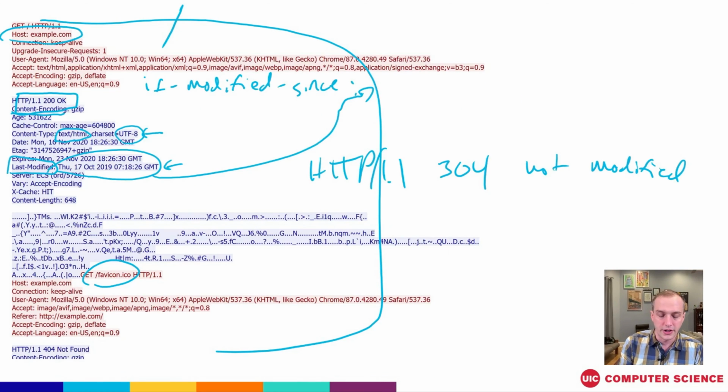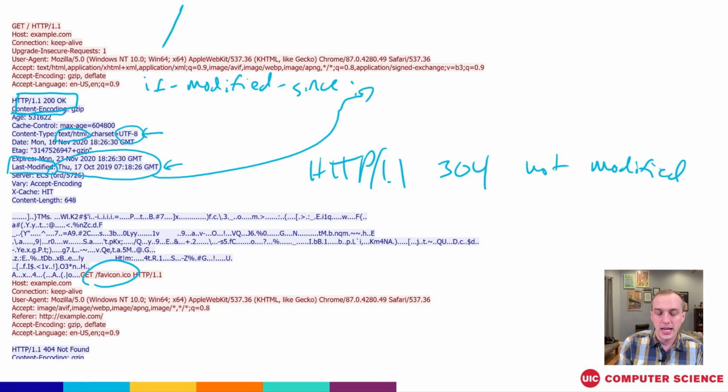So if we come back over here to our example again, this is all in one individual TCP connection. And so there's completely redundant information here. This time I asked for host example.com. This time I accept gzip and deflate. This time I'm using US English. I'm super, super redundant here, which is really, really good because it allows for scalability.